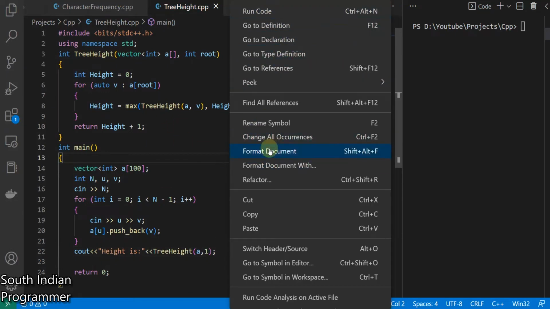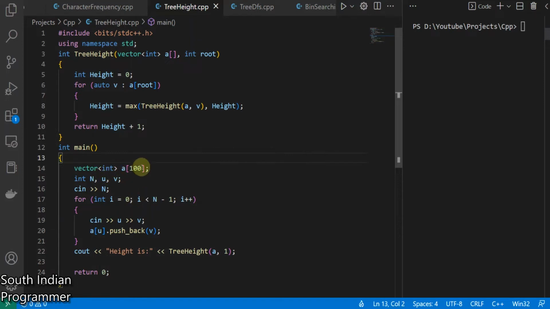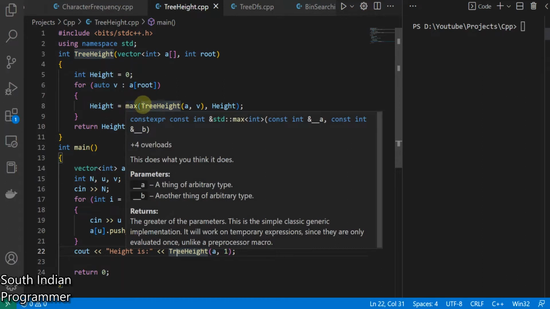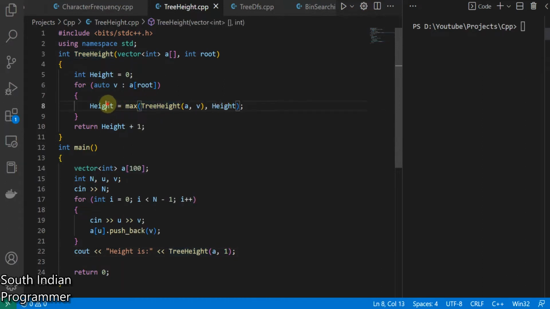Okay, have a, you have int u v, derived all those u and v, and cout height, tree height, it goes to the tree height. It's initially 0 and it'll always go inside of it and assigning to height and return the height.